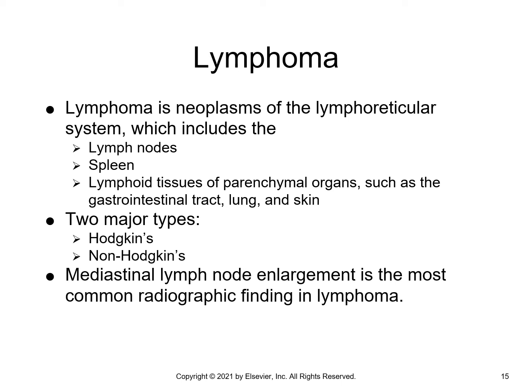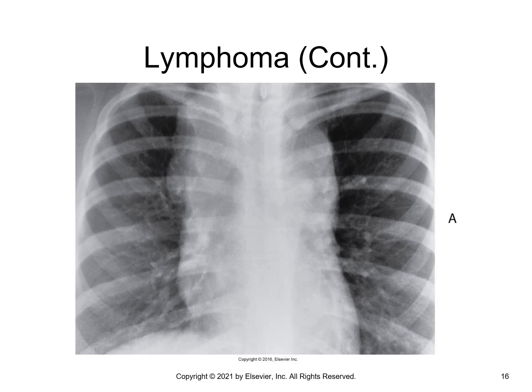Either type of lymphoma can cause a lymph node enlargement, or what we can call lymphadenopathy. And the lymph node enlargement is the most common radiographic finding of lymphoma. Often we would see these lymph node enlargements in the neck or around the aorta or areas of the mediastinum. And sometimes the lymph nodes can be so large that they would have a mass effect or compress other anatomy. So here you see in this patient that they have lymphoma, and they have an extremely enlarged mediastinum, possibly affecting the thymus gland, really changing the appearance of the mediastinum on this patient.